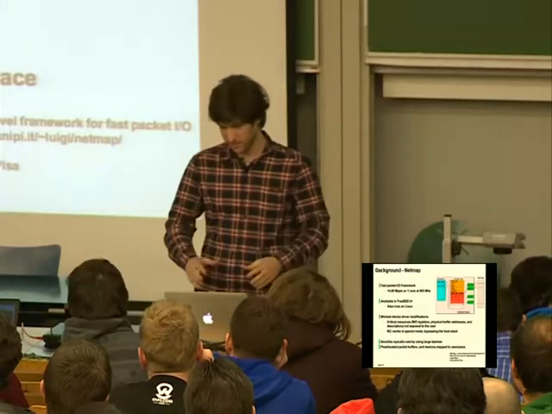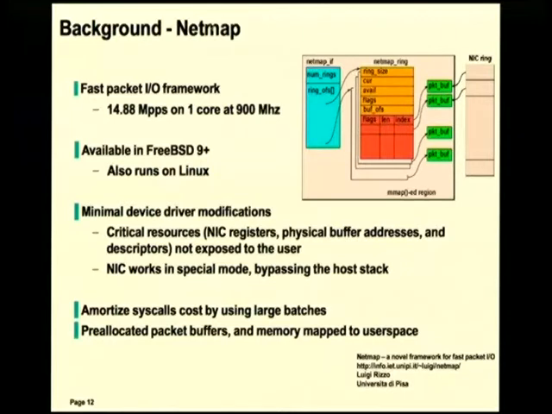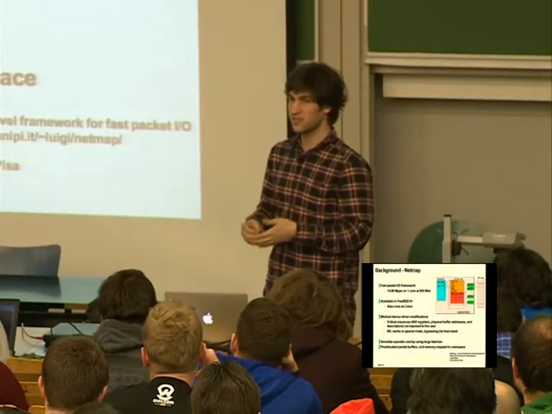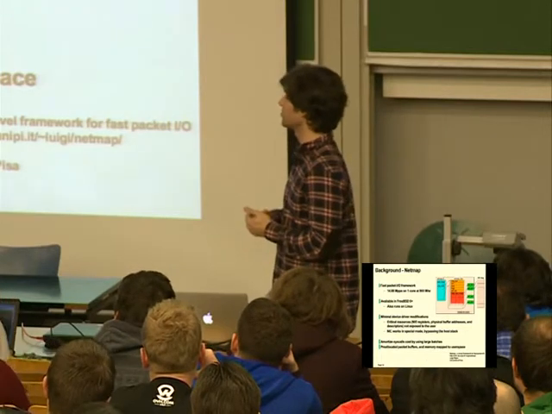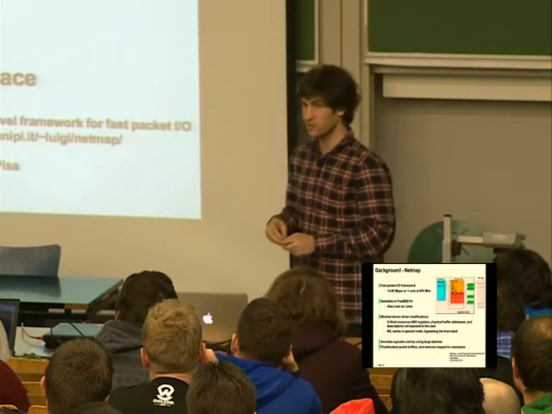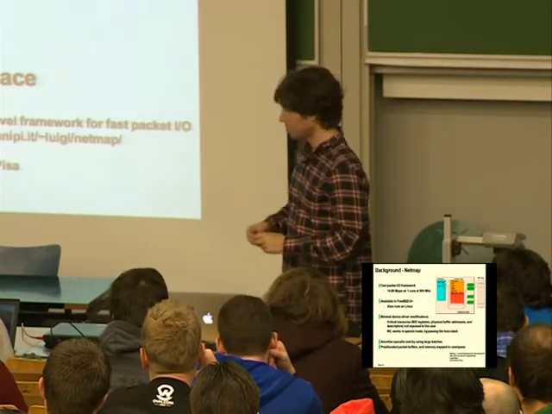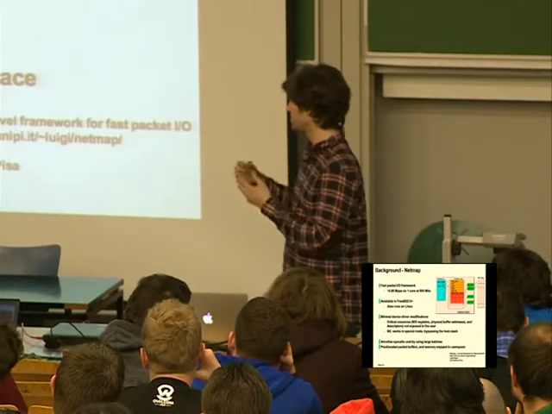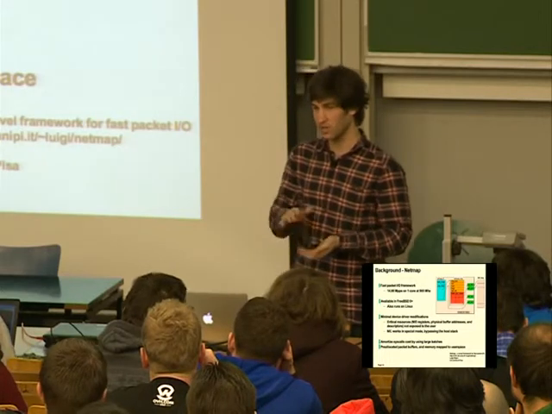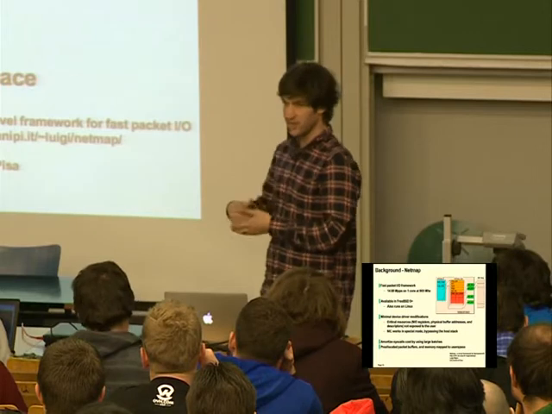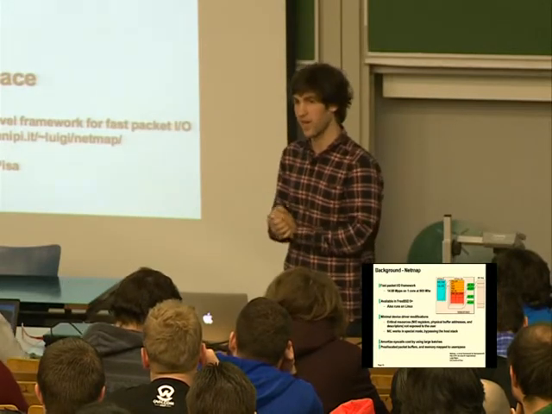So before telling the very last piece, let me give you just a background on netmap. Netmap, available in FreeBSD and Linux as an out-of-the-tree build, is a fast packet I/O framework that drives line rate for a CPU downclocked to 900 megahertz. It roughly corresponds to 67 nanoseconds per packet to fill up the 10 gigabit with minimum size packets. It requires changes in the device driver, but these are minimal changes just to support the netmap mode. But all the NIC registers, physical memory addresses and the packet descriptors are not exposed to user space in any way. These must be validated by the kernel when you poll for packets, and thus are not accessed by user space.